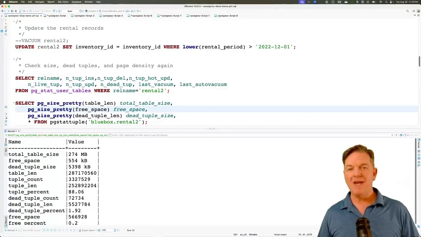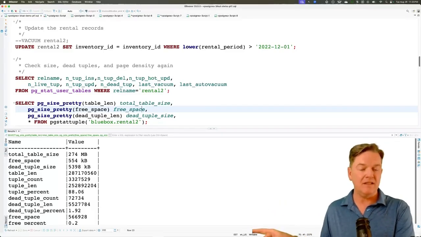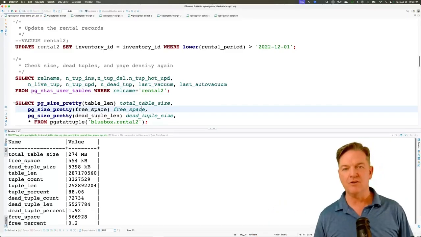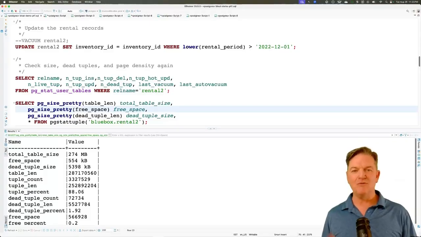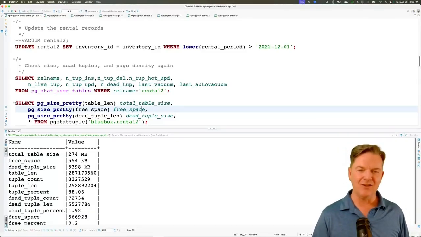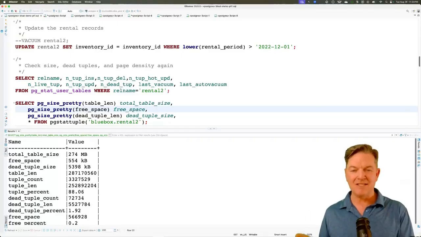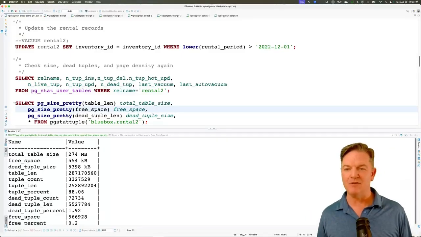So again, we had to delete 73,000 rows, but that space then is not available immediately to the new data that we're inserting with the update. And so we're back to a very similar perspective. Now, if I were to run update again, I'm going to expect that we're going to add another 6 or so megabytes of space because we still have 73,000 dead tuples here that haven't been reclaimed.